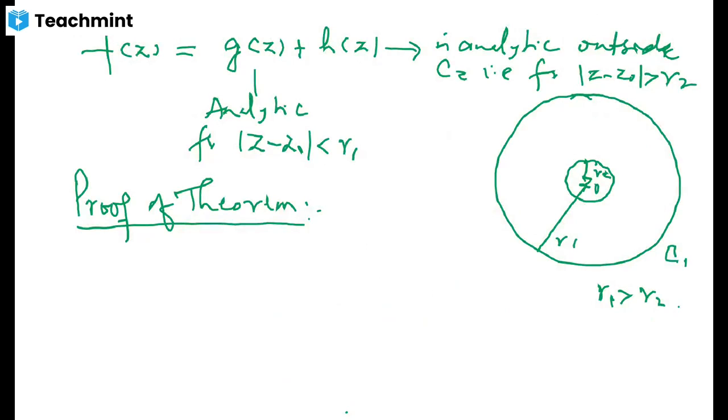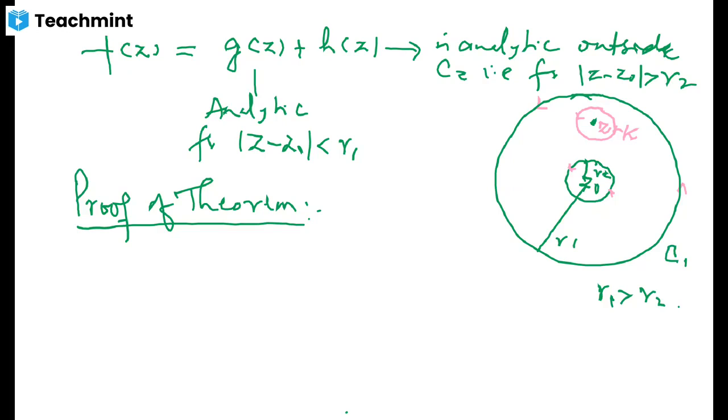So let us fix some point z in this annulus. Since this annulus is a domain, it is open, so I can draw some disk around this point also. Let the boundary of this disk, which is a circle, be K. Note that the orientation is positive: the direction of each of these circles is counterclockwise.